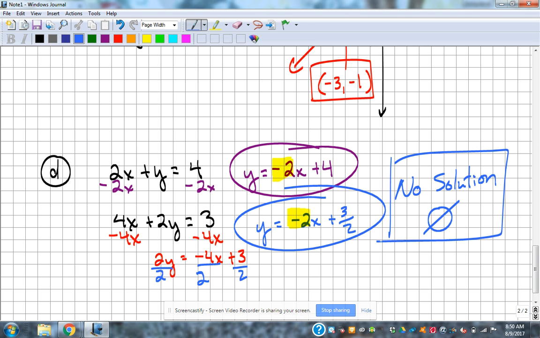Now, if you had the same slope and the same y-intercept, what's that mean? Infinitely many solutions. Okay, so look at your equations. If they're the same slope, check the y-intercepts. If they're the same, it's infinitely many. If they're different, no solution. You don't even have to graph those. The only ones you're really going to have to graph are the ones that you know are going to cross somewhere. If you know they're not going to cross, or you know that they lie right on top of one another, there's no point in graphing those.